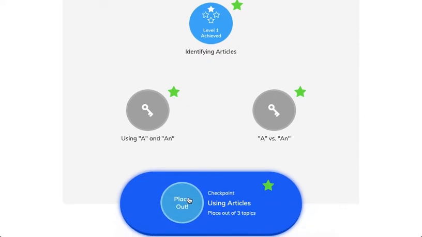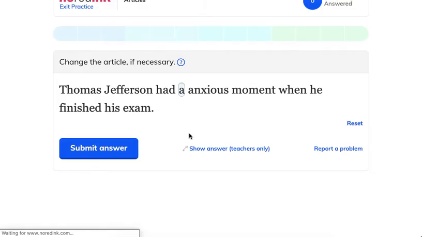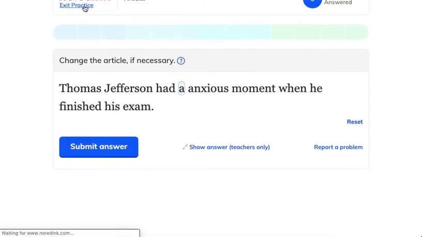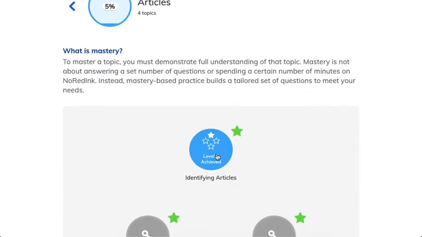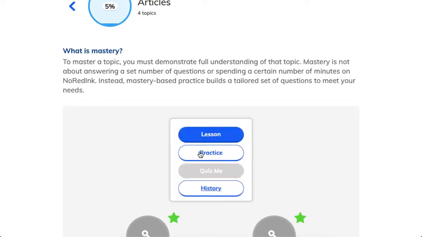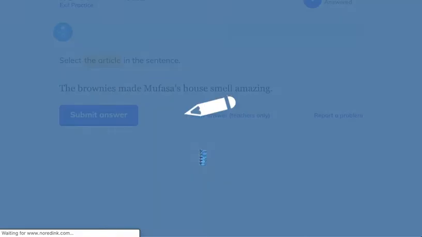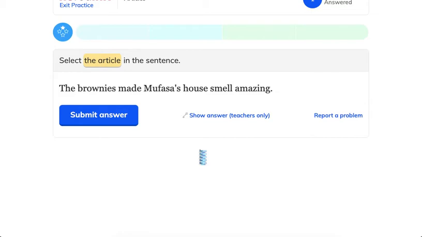Now, if you start that checkpoint and you realize, wait a second, I don't know this as well as I thought, you can always leave by hitting exit practice, and it'll take you right back to that pathway, and you can go back to those individual practices. So you may also want to start a practice, and if you're like, wait a second, I do really understand this, you can do the same thing, exit, and go back to the checkpoint.